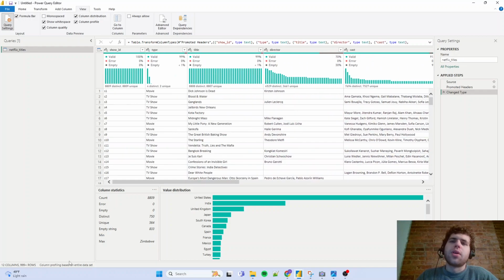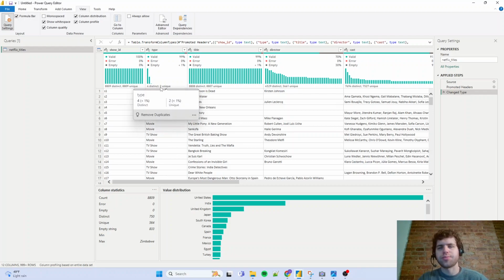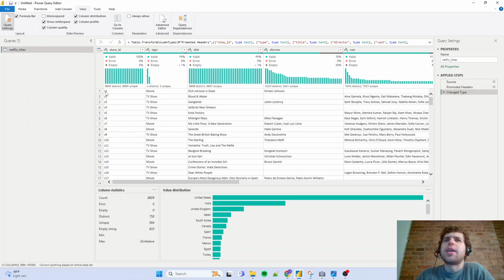Another thing we're going to want to do is make sure that our data types are matching the column values. What do I mean by that?